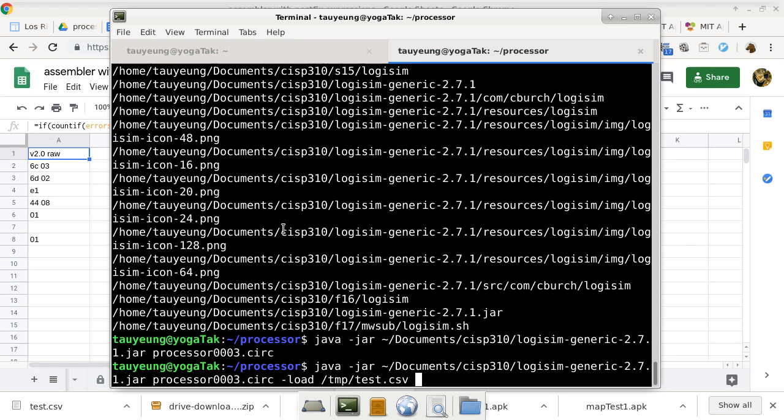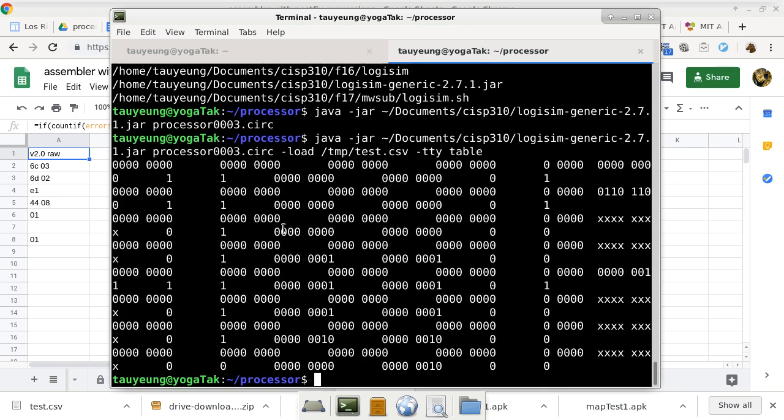The tilde symbol may or may not work in Windows. I believe it does not work in Windows. So you kind of have to figure out how to do that in Windows. Okay, so next we have to specify that we want this to be using the TTY or teletype interface. So instead of starting up the GUI, it is going to use the TTY or the teletype or standard out from your perspective, okay? And then you specify table, so it cranks out the table. That's it, okay? So we'll just keep this much for now. Press the Enter key, and this is what it gives you.